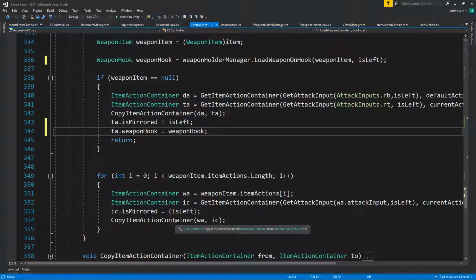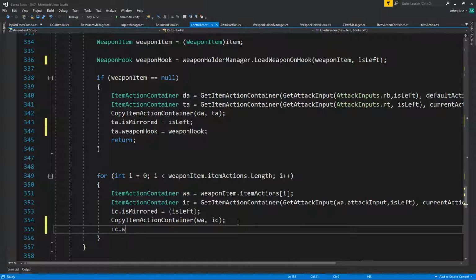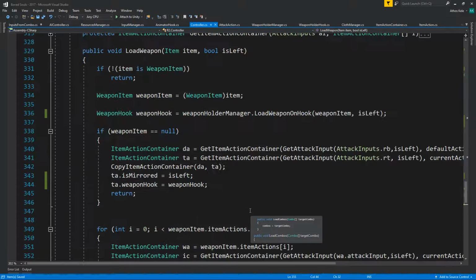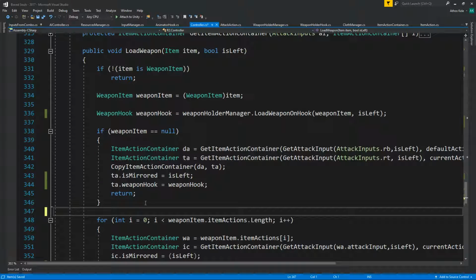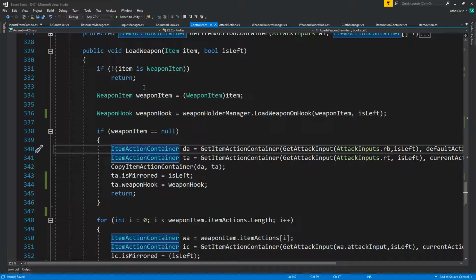Copy item action container 2, so that will be IC dot weapon hook equals weapon hook. Okay, so we're copying from one to the other. Then with this, now we have on the item action container the correct weapon hook.